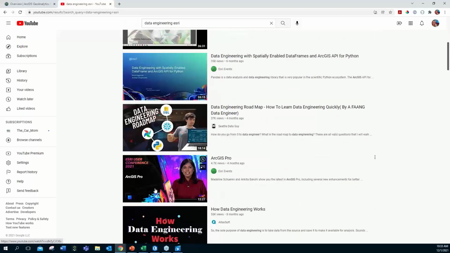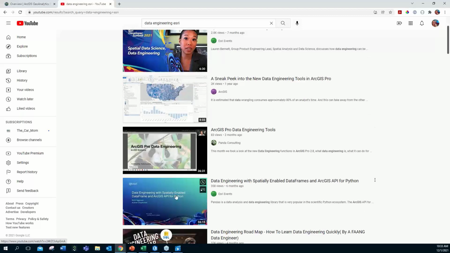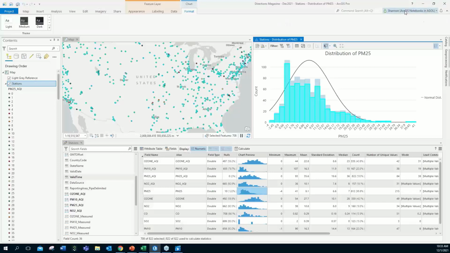I also love Ankita's from our plenary at UC 2021, where she walks through the workflow. You can also find one of the lead engineers on the product, Lynn Bowie, giving a walkthrough back when it was in a preview stage. And if a GUI type interface is less your speed and you're looking for ways that you can still do data engineering through data frames and the Python API, Mohit and Andrew from our Python API team did an entire technical workshop where they dived into that. So that is another video that I would recommend if you're a strong Python user.